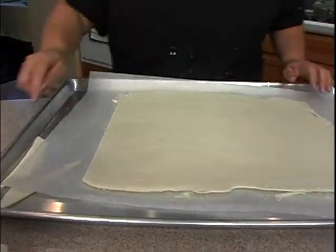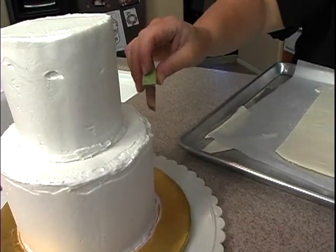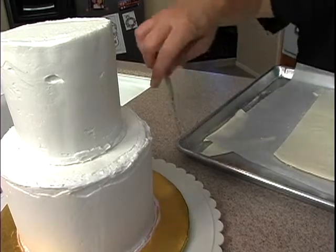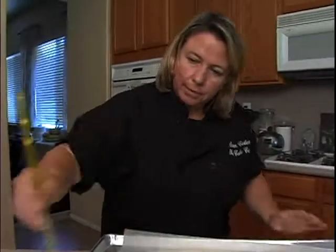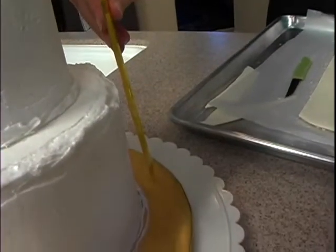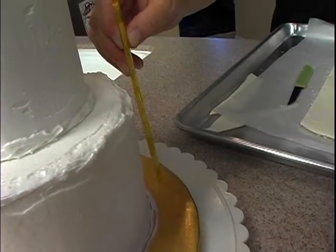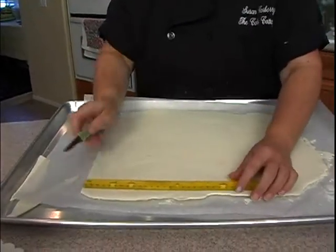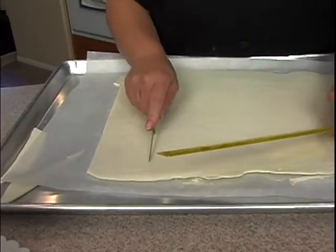Okay, so what I want to do is I want to have two pieces of chocolate, one that goes halfway up and the other one that goes here. So we're going to be stacking like 1, 2. So let me get a ruler here and measure. So the cake is about 4 inches high. Well, they're probably going to stick up about 5 inches, so they need to be about 2.5 inches long at least. I'm actually going to cut them at 3 inches. Okay, so this is 3 inches long right about here.